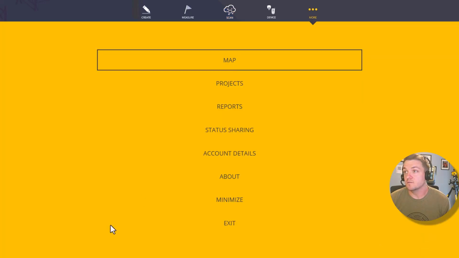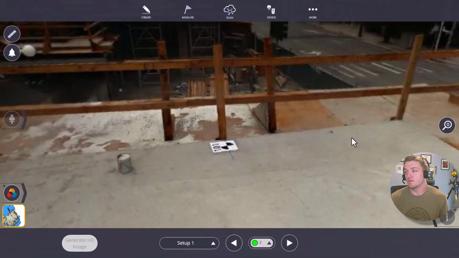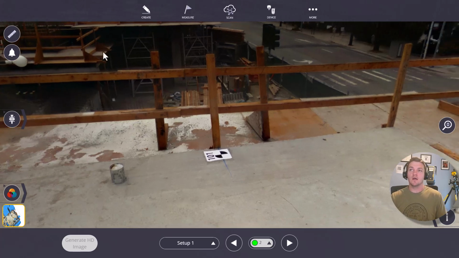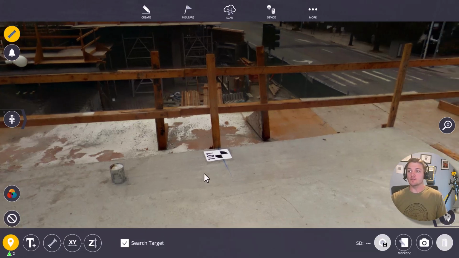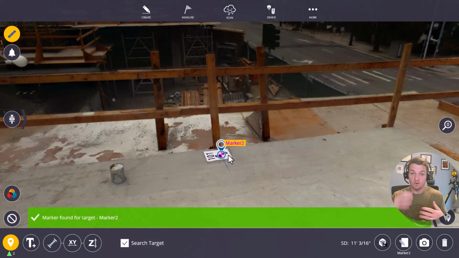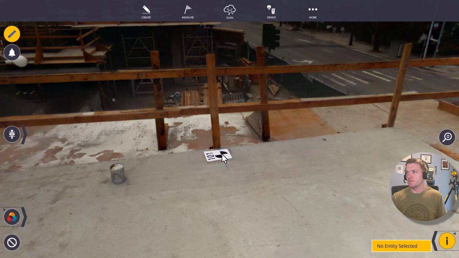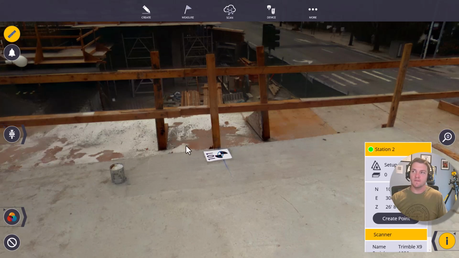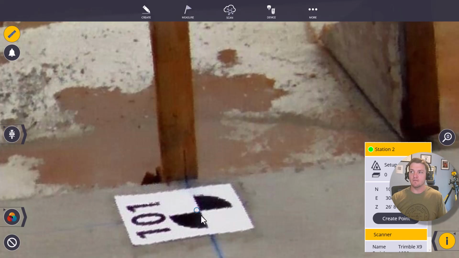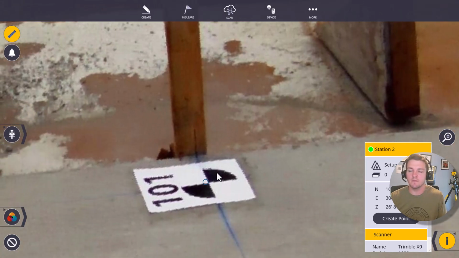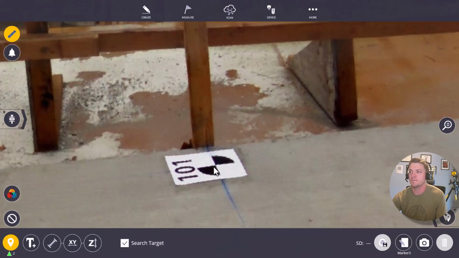Now, if I go back to the station view here, and I look at the target, I can just do a marker extraction. Now that's great, and that marker, if it's a normal checkerboard target, is going to find the exact center. I could come in here and, if we delete this, create a point just by clicking on it, but that's not going to find me the very center of that. You can see there's a little bit of offset, and unless I bring in the full density of the scan, I'm not going to be able to find the center of that target exactly or precisely.